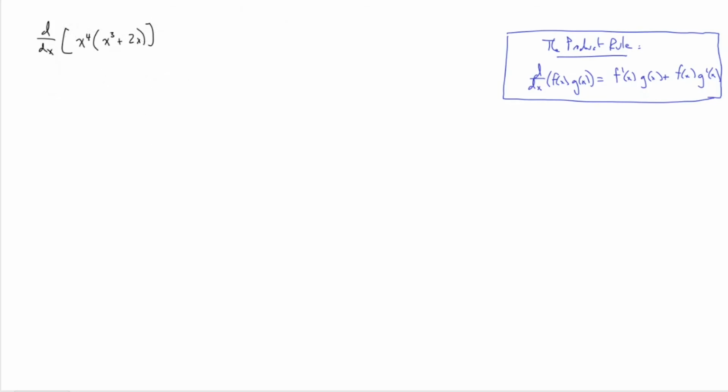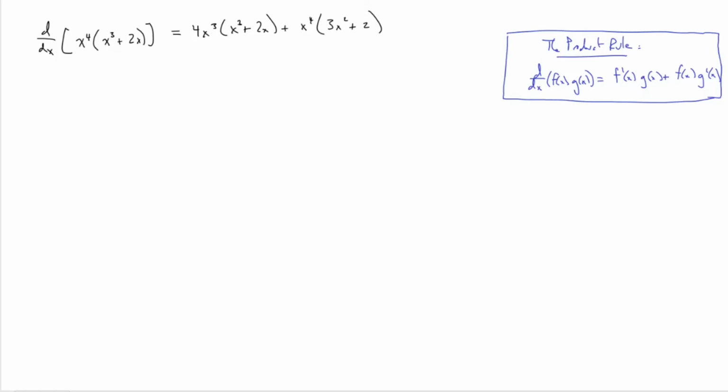Okay, you try this one. This is a nice one because you can check your work. So first use the product rule to find the derivative, but then do the algebra. In other words, compute x to the fourth times x cubed plus 2x and get a polynomial. Take the derivative of that polynomial and make sure that you got the same thing that you got when you used the product rule. So take a moment, pause the video, do all those little tasks, and when you're ready, start it up again and we'll burn through them.